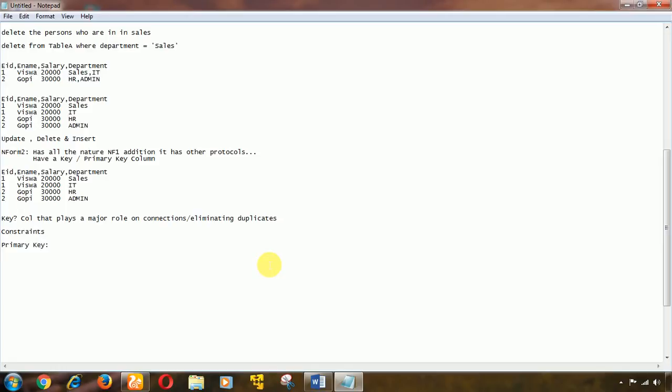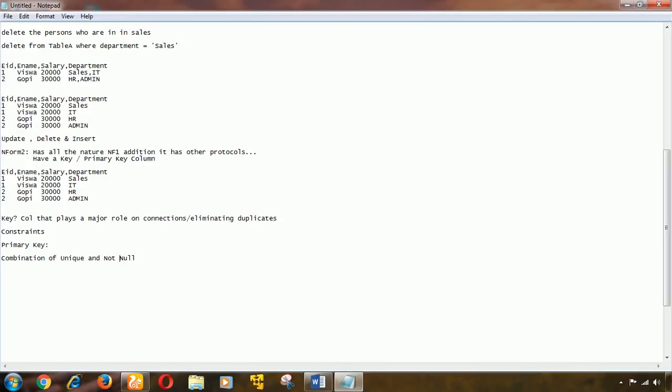Yes, this is an important concept in this entire database topic: constraints. Primary key is a combination of unique and not null. Okay, first get to know this theoretical part.